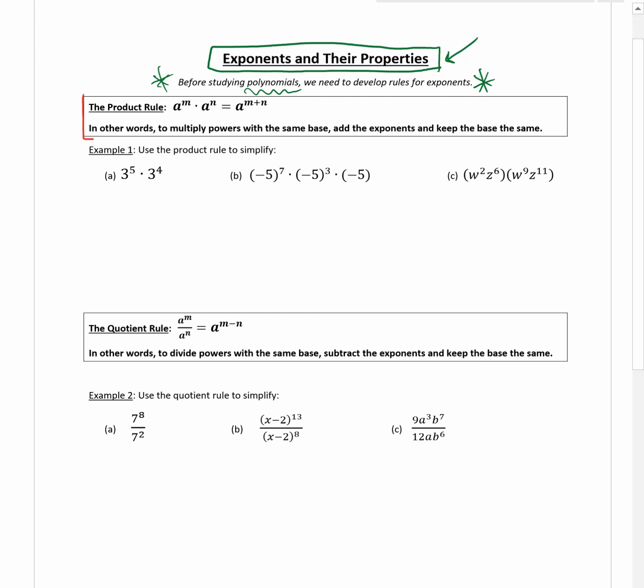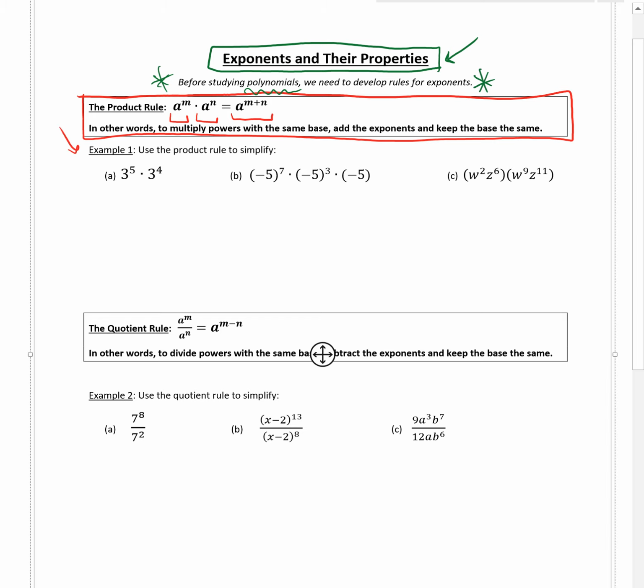In this first box, this rule is called the product rule. It doesn't look easy to understand, I think because they're trying to keep it really general. Notice they say a to the m power multiplied by a to the n power is a to the m plus n power. It's hard to imagine where I would even see that. What's a? Is that always a variable? Is that a number? But I think when we do the three examples below, that'll help it sink in.